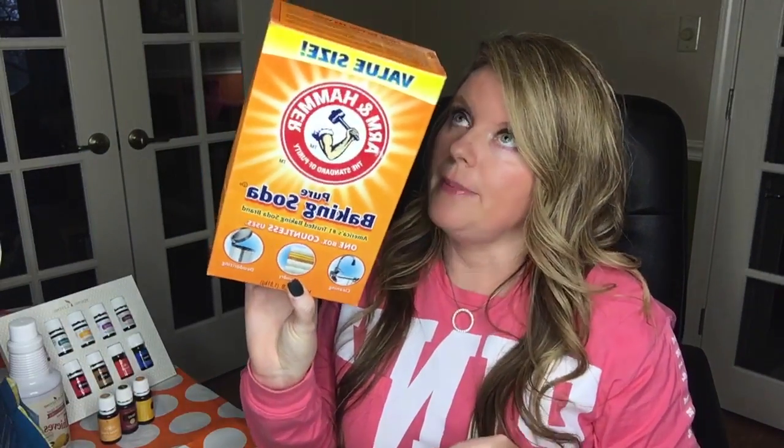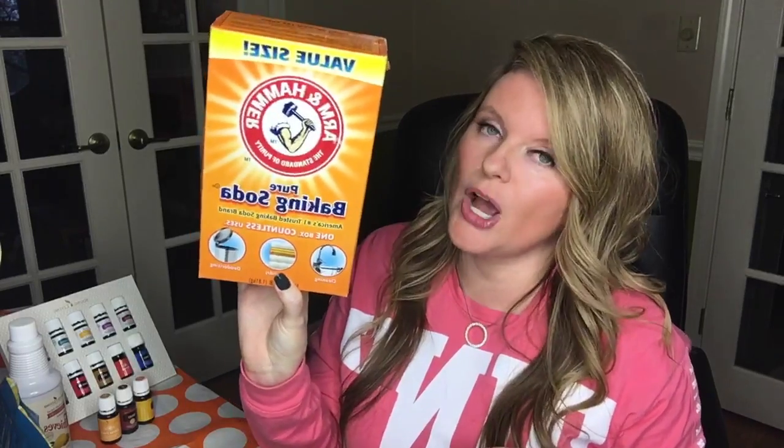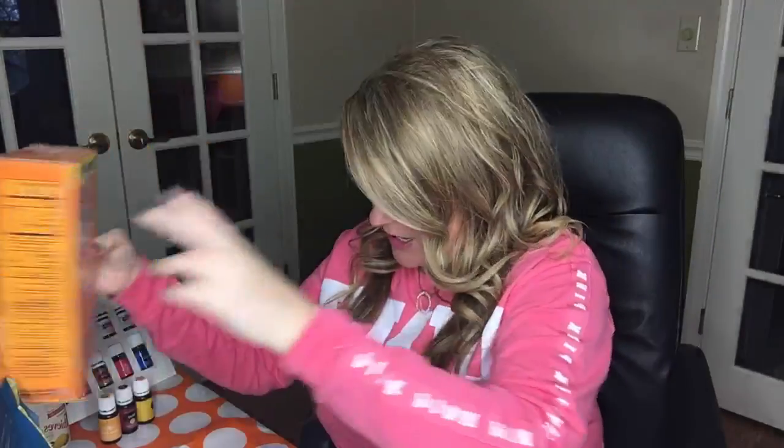Okay. So this is a whole lot like our lavender bath bombs that we made earlier in the week, minus one ingredient, okay? So we're going to start with good old baking soda. I mean, you have to have baking soda in your home. You can clean so many things with it and do so many things with it. So I'm going to be putting in 2 cups of baking soda.